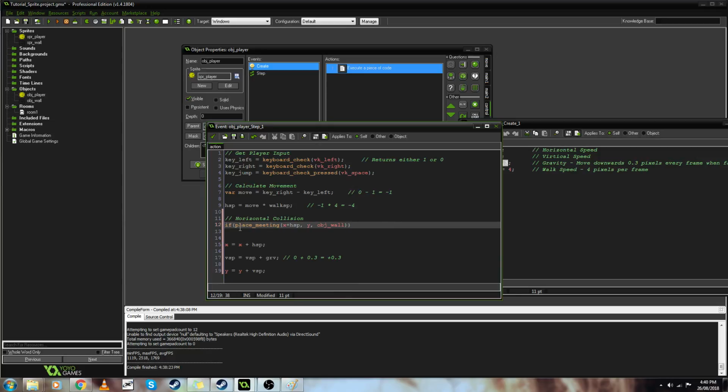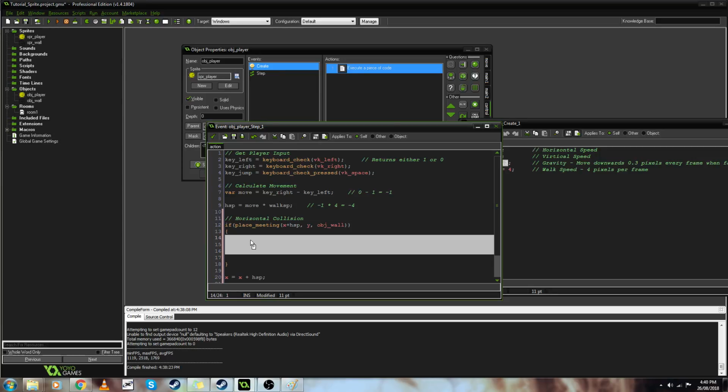Now, if we meet with the wall object, then let's do something. So shift, hit your squiggly brackets just next to your enter sign, and so this if statement belongs to whatever code you put in between these two brackets.